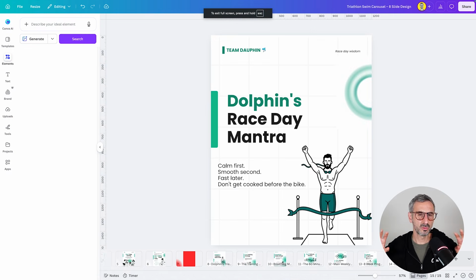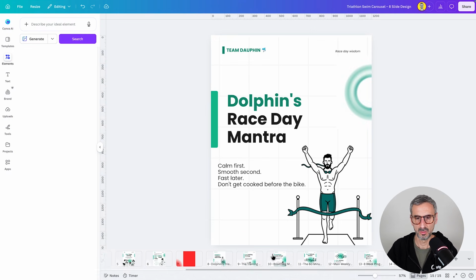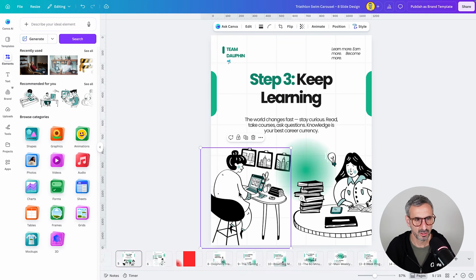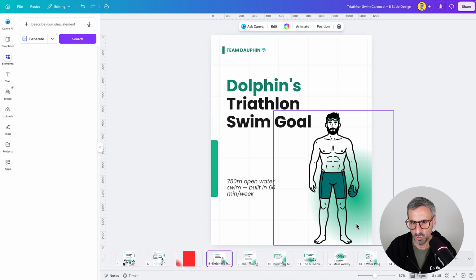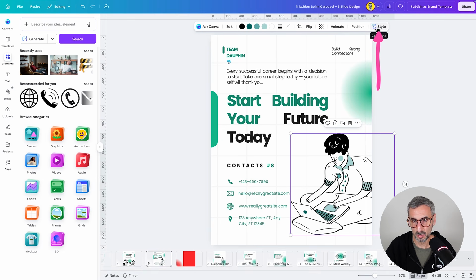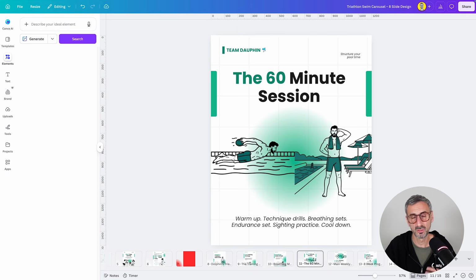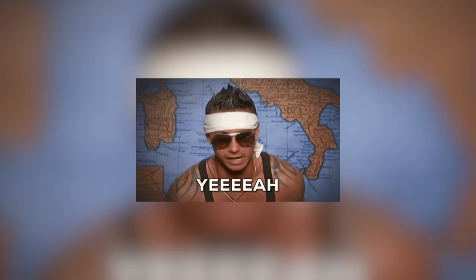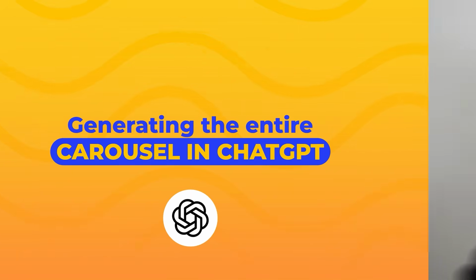So this was what Canva AI was capable of generating for me. If I look at these illustrations, they have way more personality in the original template than this little guy right here. But I mean, it's close enough. I tried copying the style of these again with the copy style button right here, the new AI feature, pasted over the generated images. Didn't really work. Didn't really change anything. So yeah, a 7 out of 10, I would say, because I still had a lot of work to do manually, but I was able to generate an entire carousel with some, I would say, useful content from scratch.